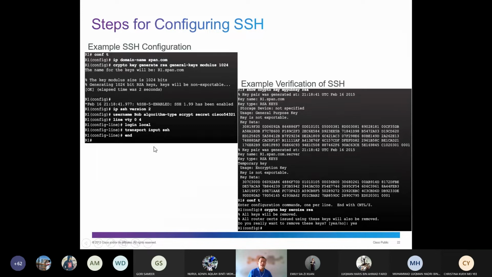And then after that, like I already demonstrated just now, because I already pre-configured this, because I don't have time to configure in front of the live session, yeah? You don't have that much time. So this is the step that you need to do in order for you to configure, right?